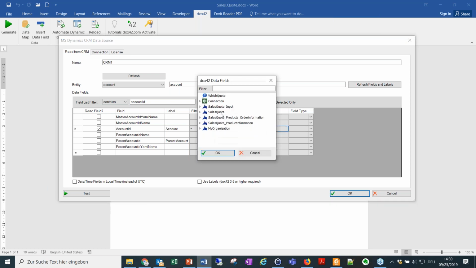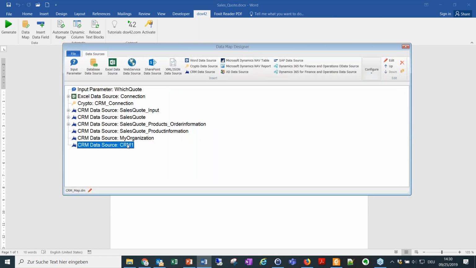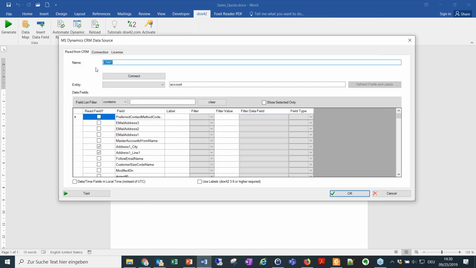Then Docs42 knows that if I select the solar panels deluxe quote ID, then the specific customer Evangelist CEO is supposed to be integrated. So I search here for the data field customer ID and equate it, and right now I get the right information for the correct customer. This CRM name doesn't look very beautiful, so let's call it customer.